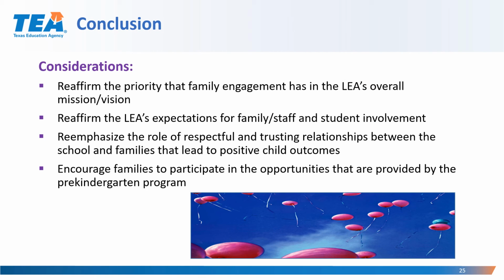The final piece to include in the high-quality pre-kindergarten family engagement plan is that concluding paragraph. Here are some things to keep in mind while writing the conclusion to your family engagement plan. This is a place to reaffirm the priority that family engagement has in the district's overall mission and vision.